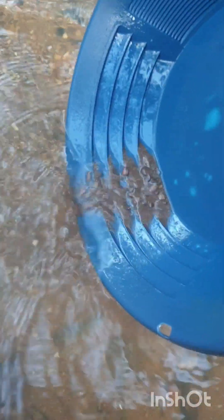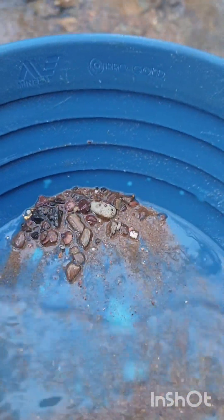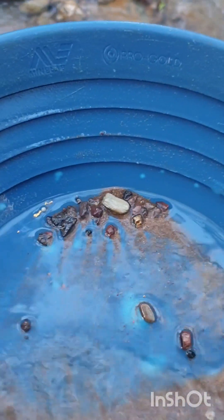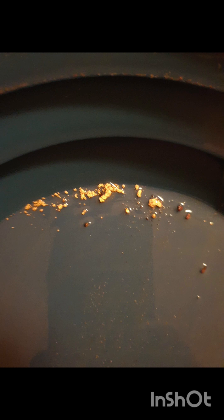Alrighty then, let's have a quick reveal and see what we have in this pan. You can already see a couple of bits in there so that's a good start. Oh hello, what's next to that bit in the corner there? Bloody good picker in there boys! Yew! This is what I ended up with for the day — two nice little pickers, and if you hang around I'll chuck them on the scales.